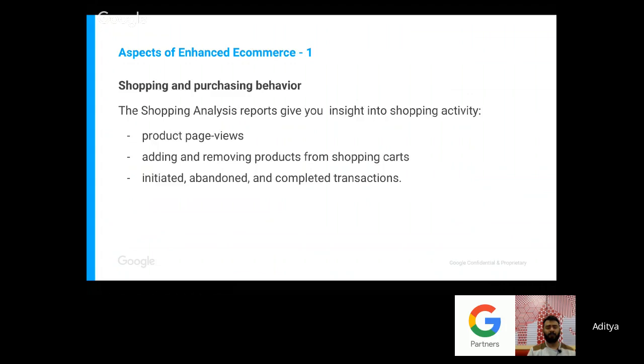So one of the first important reports that you can check here is shopping and purchasing behavior. It tells you product page views, how many people are adding and removing products from shopping carts, and what the initiated, abandoned, and completed transactions are.